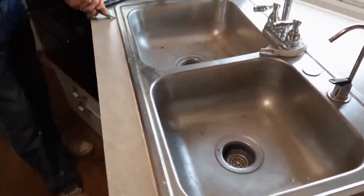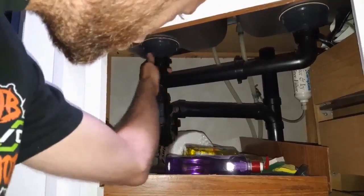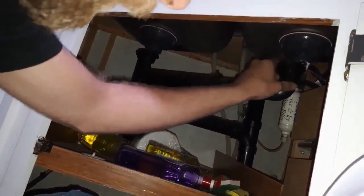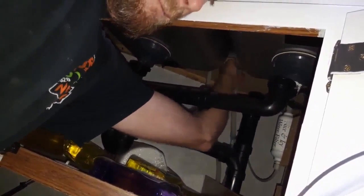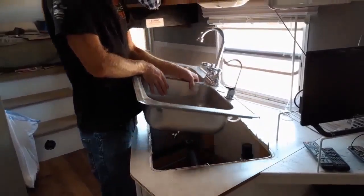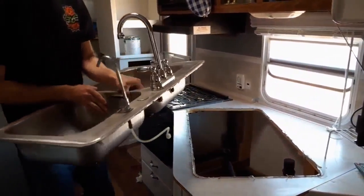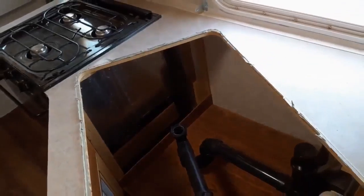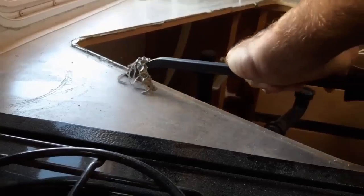Too worried about the noise. It really doesn't take much for these things to break. It's plastic, so you gotta be careful. I got my pipe fixed. Now I gotta get these ones back here. For the faucets, those ones are a pain in the butt. For the faucet, might be a little bit tighter. Alright, more of that glue stuff. Yay. There's the hole.